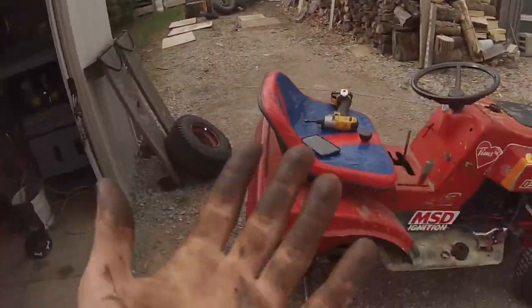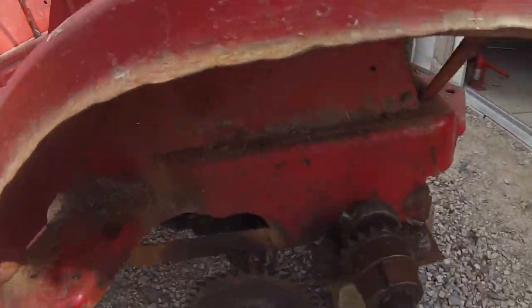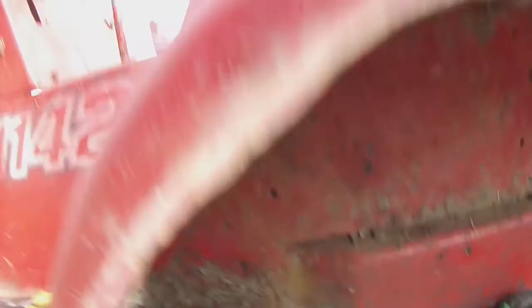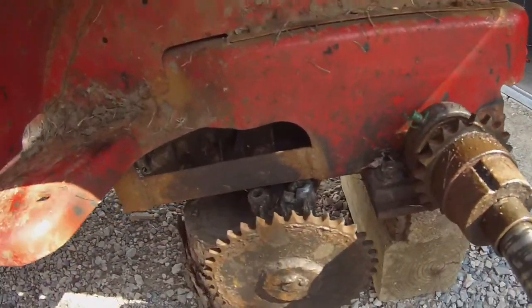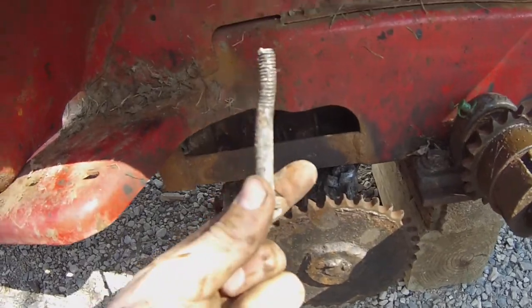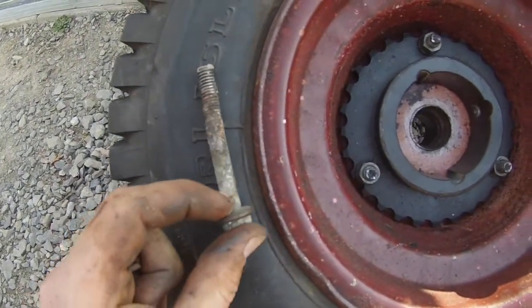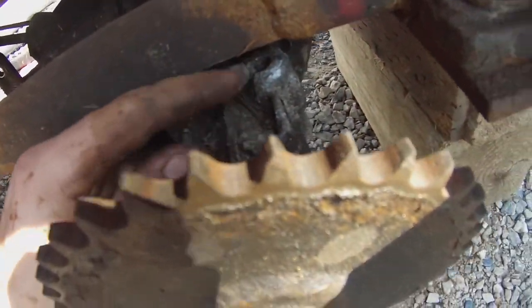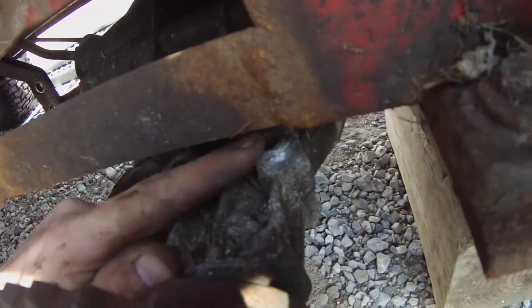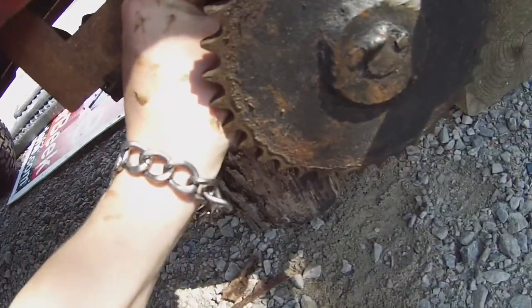Got the chains off and the wheels. So time to get this puppy out — got the shift knob off. Just a couple bolts and see if we can get it out of there. I'm pulling this transaxle out and this thing hasn't been treated the best. Just look at that bolt — that's clearly not straight. And in here there's bits of transaxle just moving with my finger. I broke it off — aluminum coming out of here. Wow.